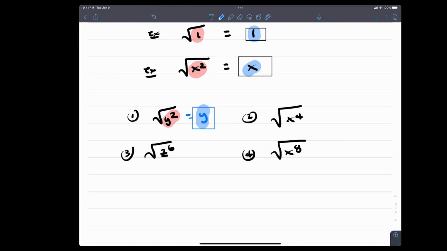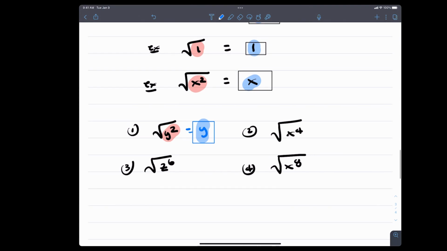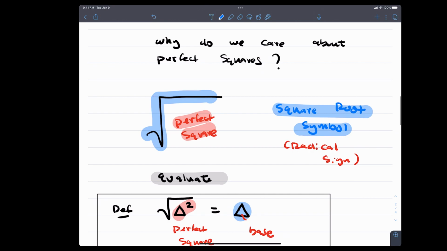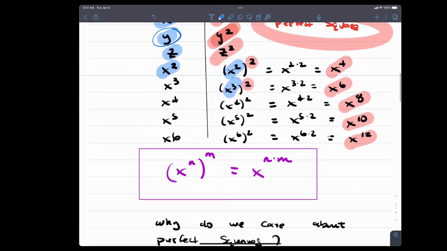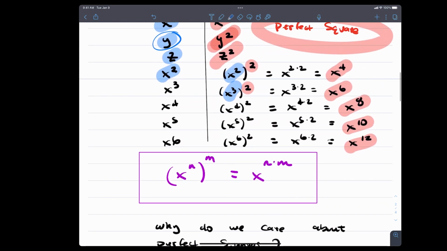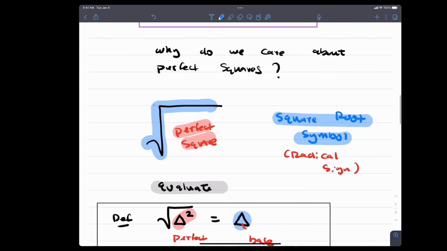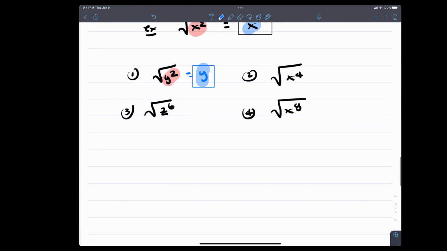What's the square root of x to the fourth power? Is that even on our list? Double check. Here it is. You guys see what I'm saying? X to the fourth. What's the square root? Right? Square root of x to the fourth then would be x squared. You see how we squared x squared? So this is going to be x to the what? Second power. Okay, you guys okay with this one?